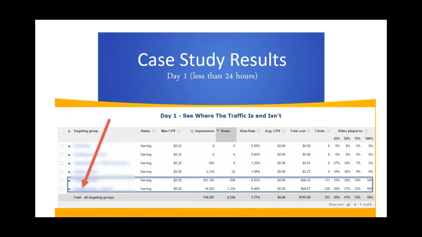And then as you can see here, we got day one, we've got targeting groups. So targeting groups, as I said earlier, we were actually piggybacking on some of these top 5 gurus that we were competing with. I'm not going to say names, it's just funny, but maybe you're one of them. But anyways, we figured out from here what was actually working, like out of how many impressions, what was actually working. So you can see at the top here, these right here we weren't really getting a lot of views. But the ones down here, we were getting some crazy impressions, like 100,000 and 14,000 compared to 665.